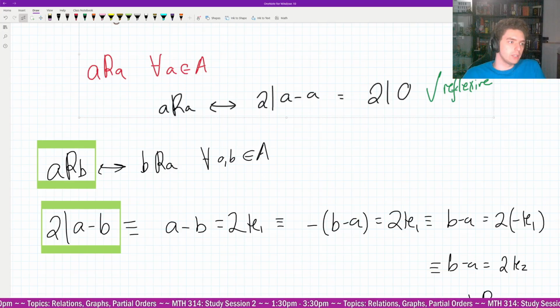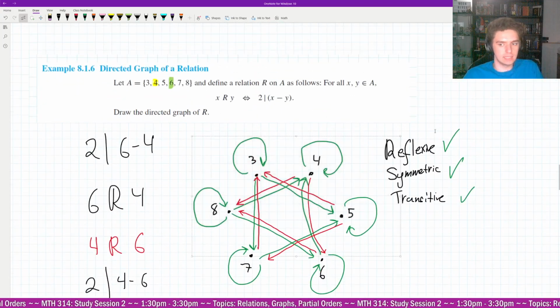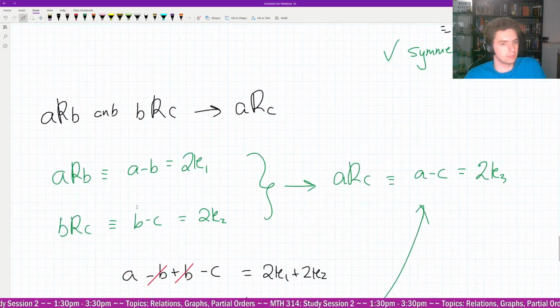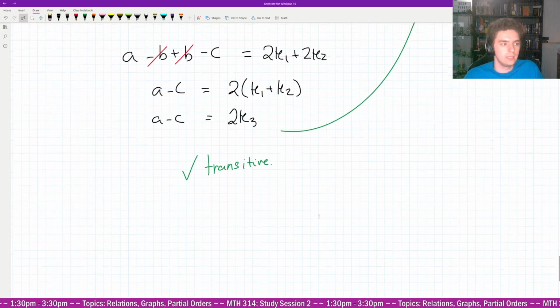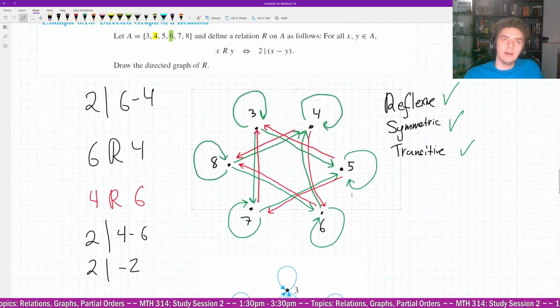So if we draw it out on the test, is it fine? I don't know. I think so. If you draw it like this and say yes, reflexive, symmetric, transitive, I think so, because Bernardo did not go through an example like this where you had to show it algebraically. But apparently CPW did. So not sure.